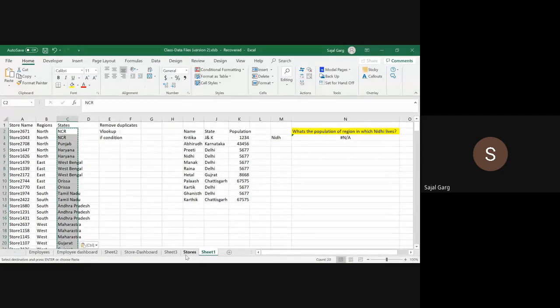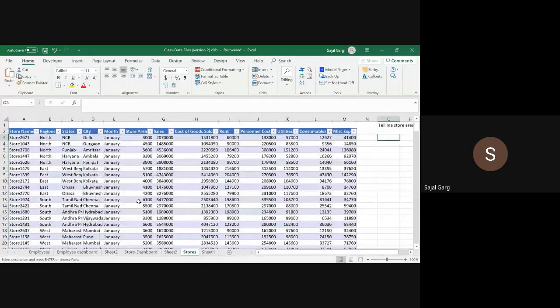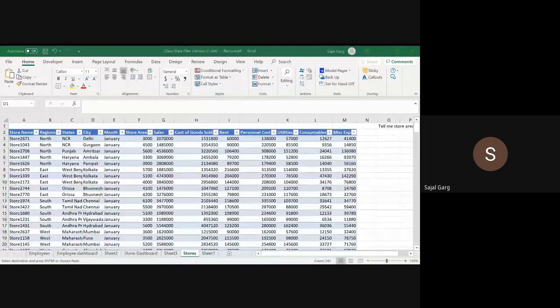Those who have completed, try to get the city as well. Great. Manak, Preeti, Hetal, Nidhi, try to get the city as well.